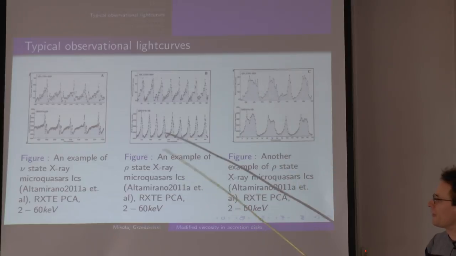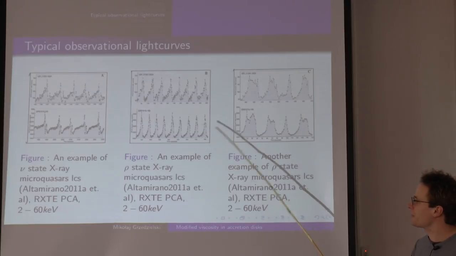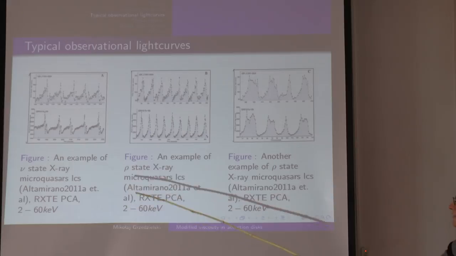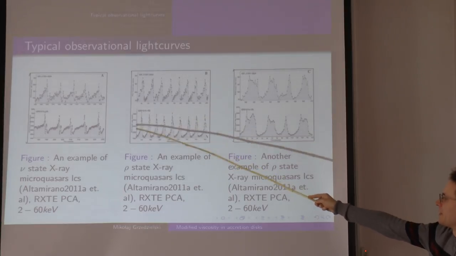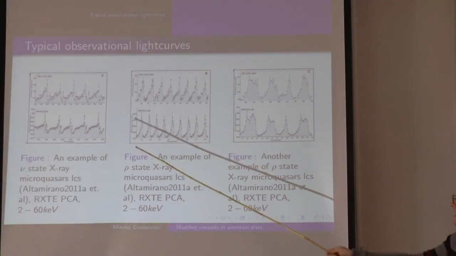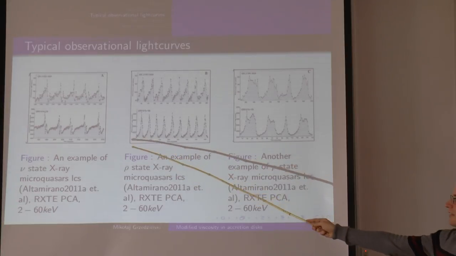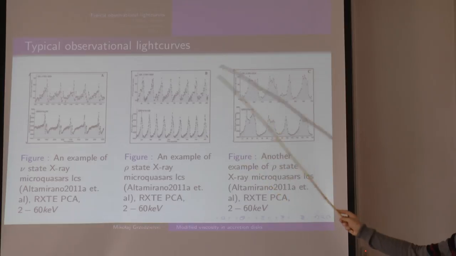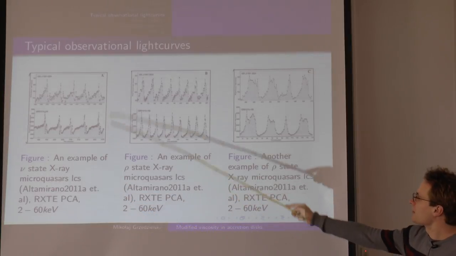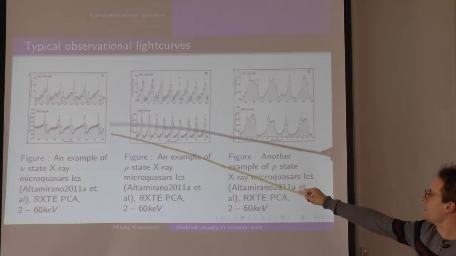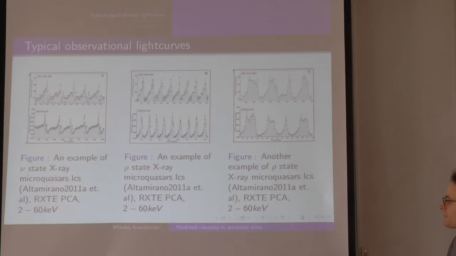Observations of some microquasar. This is a binary system, star plus black hole, and in those observations there are light curves. So this is luminosity, just a number of photons per unit of time per counter. The time is on the order of a few minutes. And we have this object, IGR and GRS. So there are two well-known microquasars. And the new state. New state is just a definition.